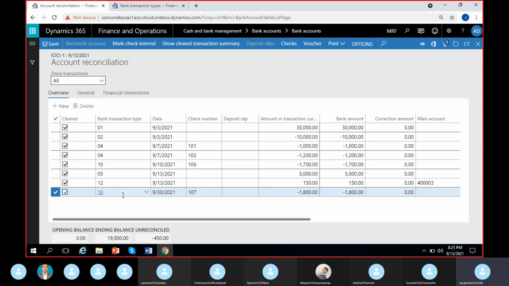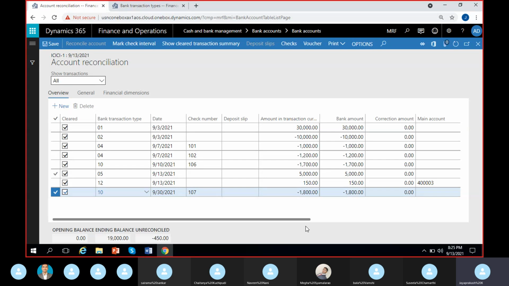Okay, this is one. Next is this bank transaction type. Bank transaction type is automatically taken whenever we do a transaction, we give it, right? So from there it automatically considers bank transaction type. Then we can see dates on which particular date transactions are done. Then we can see check numbers, and deposit slip numbers in case you have any deposit slips.